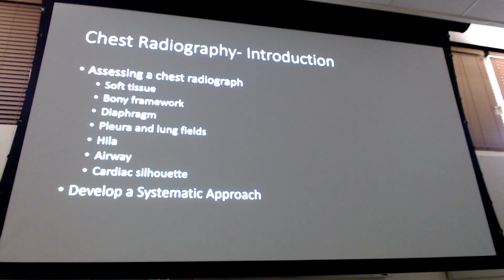So the things you need to check on a chest x-ray. Look at the soft tissue and the bony framework, the stuff we already learned about how to do last block. Still got to look at all that. More so important is the soft tissue on this because it'll clue you into some injuries or some abnormalities that we will talk about. Next, I'm going to look at the diaphragm to make sure it's positioned the way it's supposed to be on both sides. I'm going to look at my pleura and lung fields, kind of go together. I'm going to look at my hila. We'll see what those are and we'll look at those. Then my airway and my cardiac silhouette, because that's really what it is. It's the shadow of the heart.